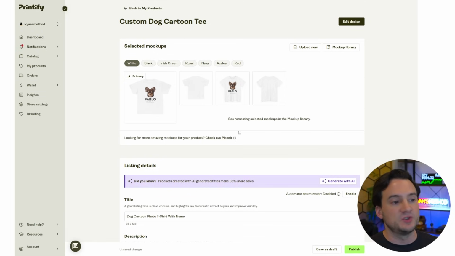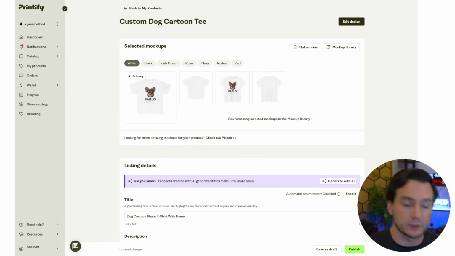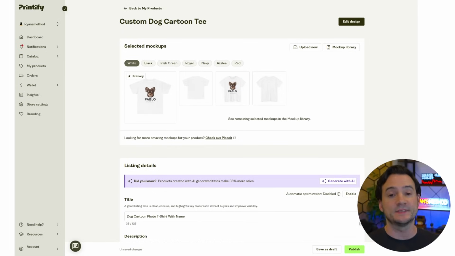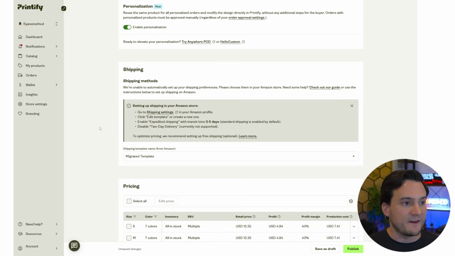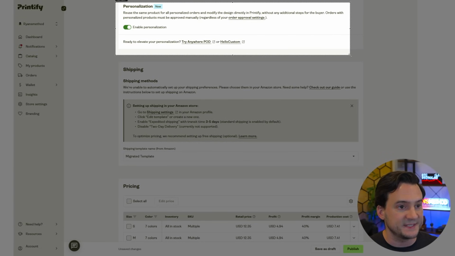Okay, next you get to do your SEO, your search engine optimization. Basically, include a title, and underneath there's room to include your bullet points. On Amazon, your bullet points do get indexed, even though they don't carry as much weight as the title. So I always include some bullet points, but I don't spend too much time on them because really your title is what's going to drive your traffic. And then also if you choose to run ads too, that can also contribute. Further down the page, I clicked enable personalization.